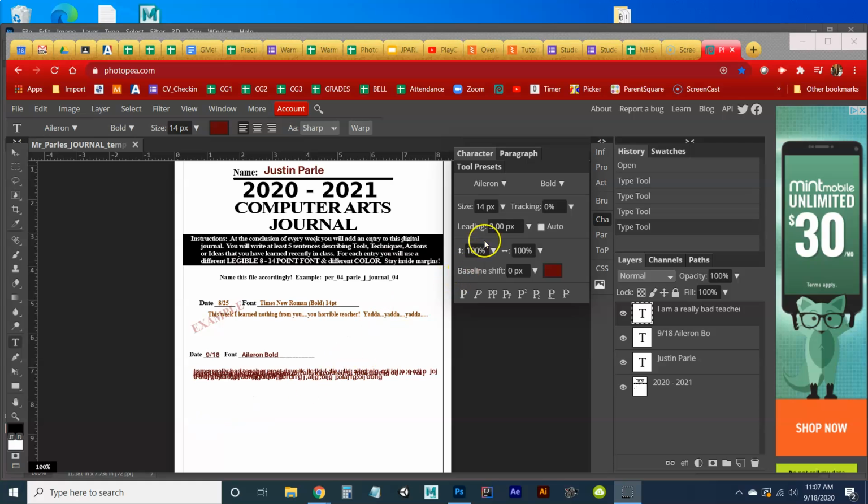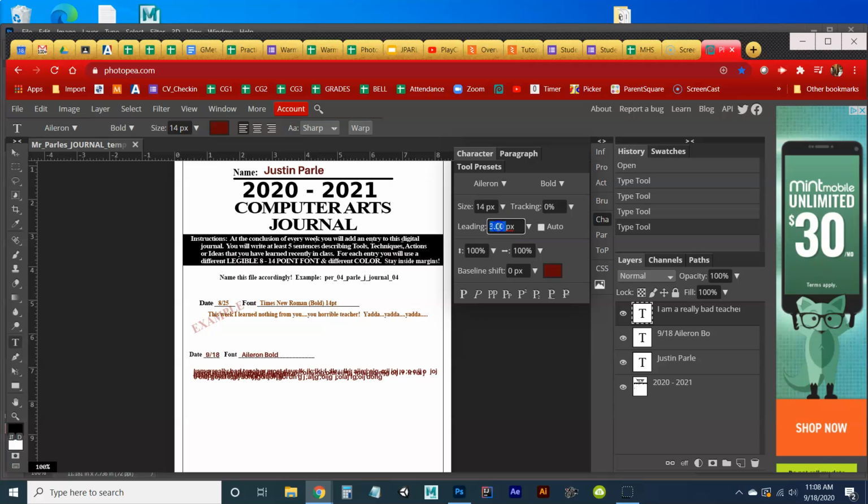And in my character window, I have a bunch of things that I need to start learning. Now again, I've got the size here, which should match this size here. I've got the colors, which match. I have my font and my font style here. But the problem we have, and the reason why my text is overlapping, is because my leading, so this is a typography term, my leading is too small. As a rule of thumb, and you should learn this, if I have my leading set to the same size as my font size, everything should be good.